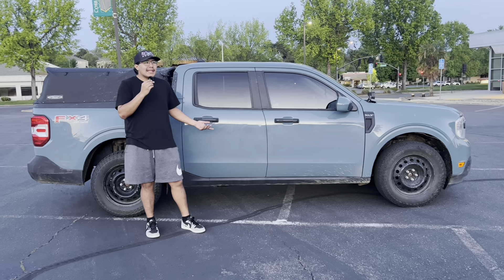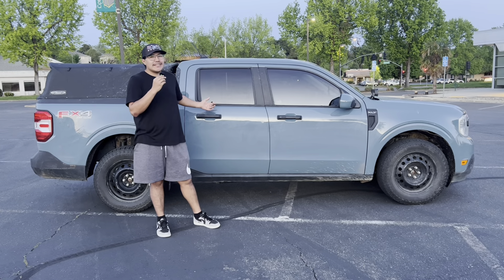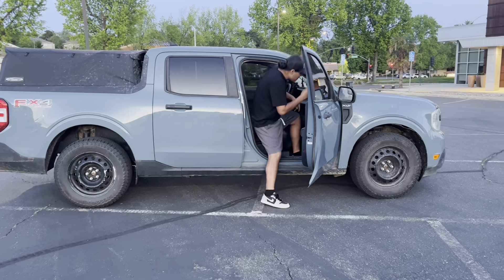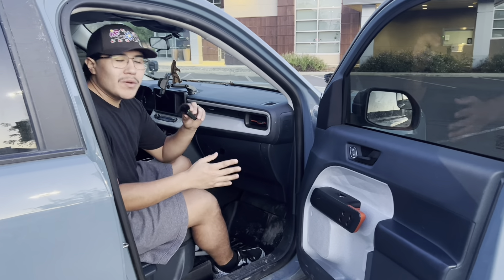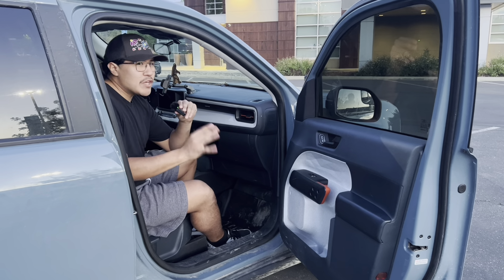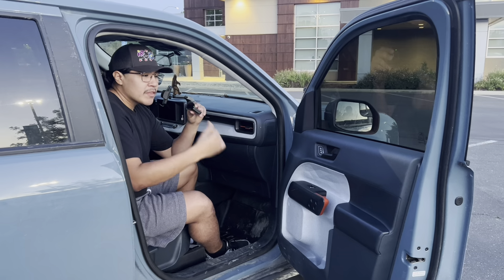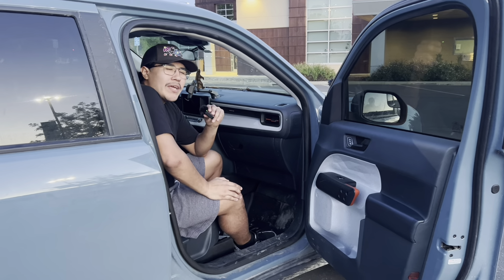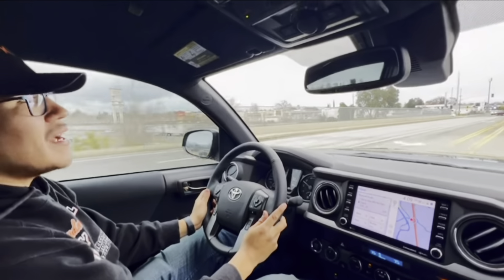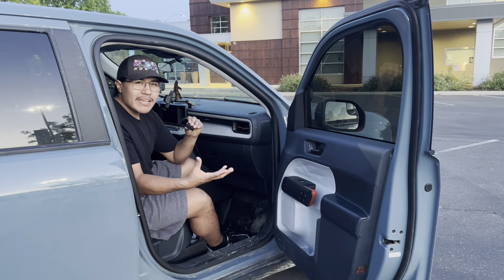As far as the interior goes, I've never had a big complaint. I have the luxury package so I have heated seats. I would like cooled seats just being in California — you could damn near cook an egg on the dash. We have the new Smartliner floor mats and still have a good amount of room. One big thing the Maverick always gets compared to is the Tacoma. I've been in a few different Tacomas now, and the interior of the Maverick feels bigger — definitely has more headroom, especially in the back seat. The Tacoma feels more like a tank to me, while this feels more comfortable.